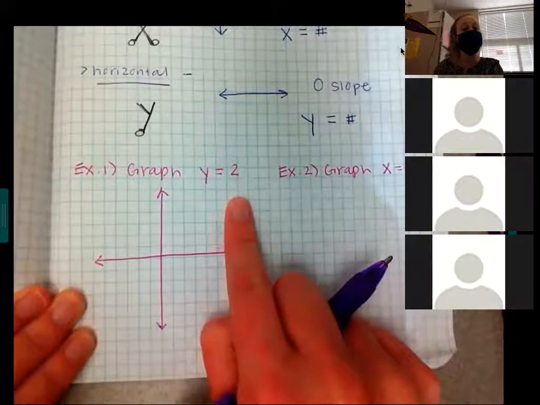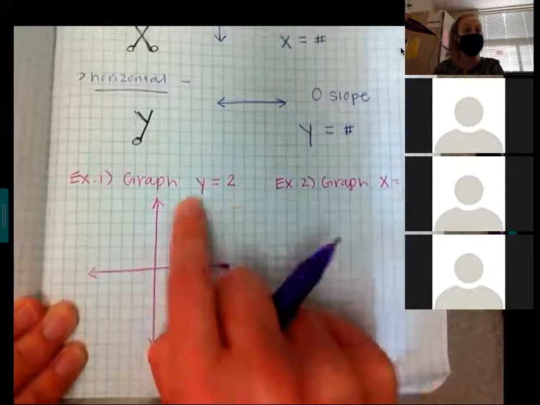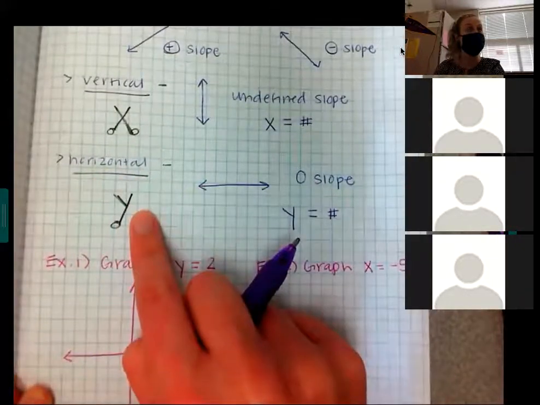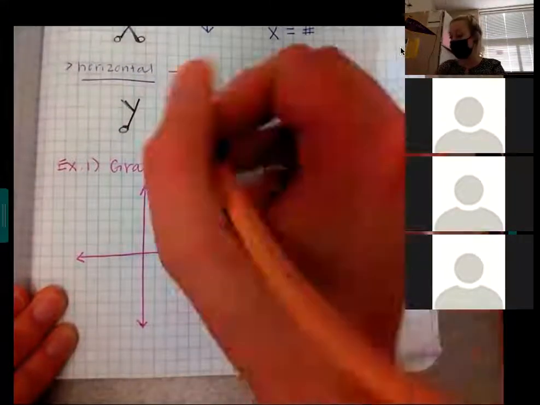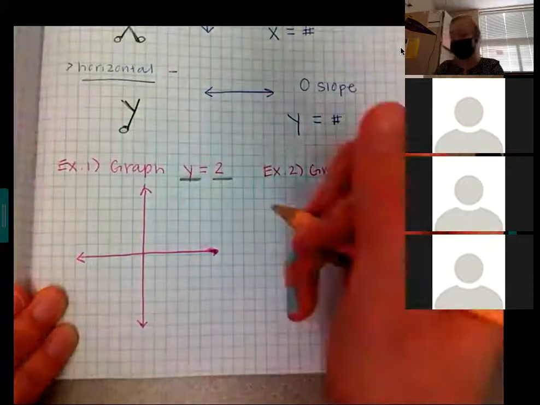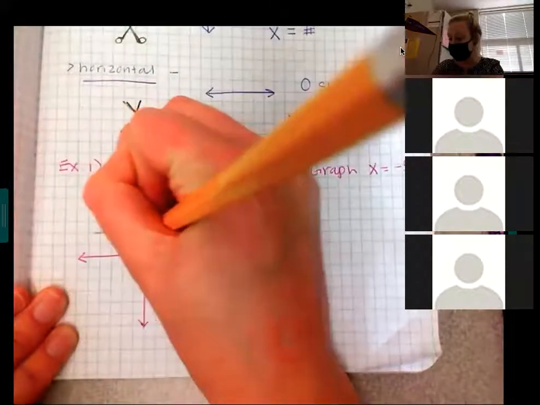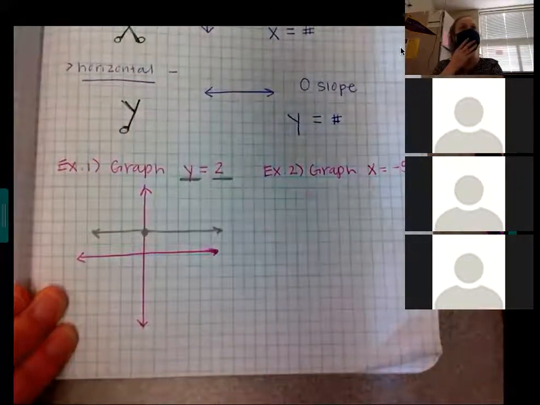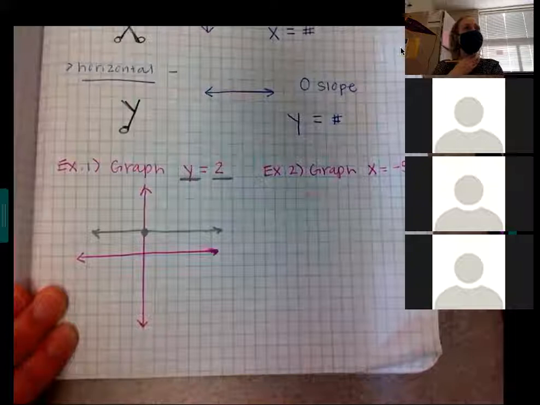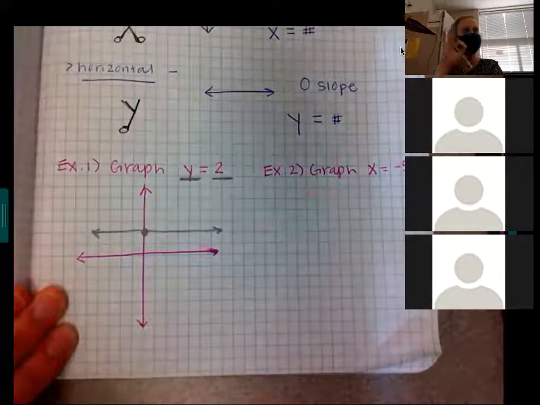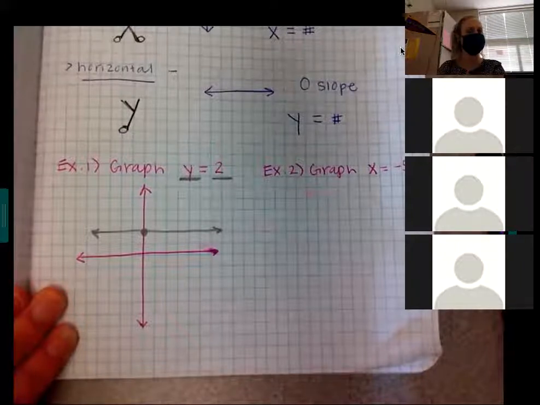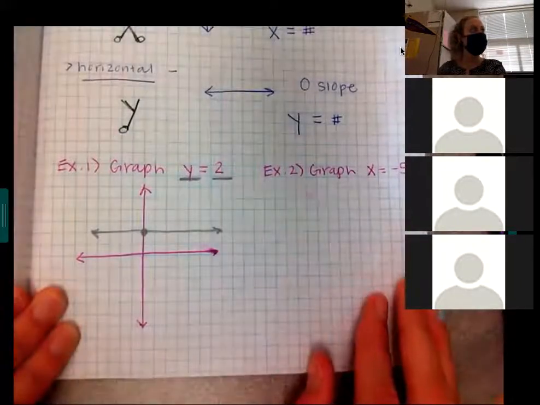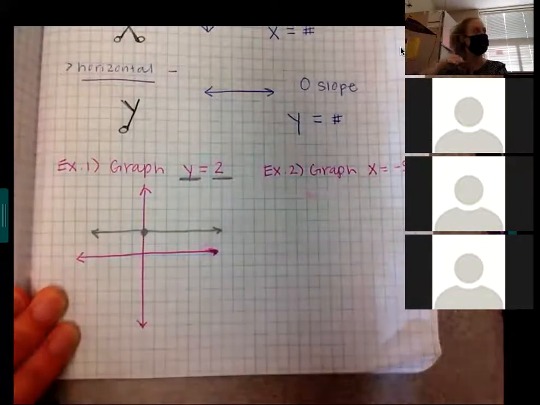So did you guys draw a flat line? Because it's Y equals, remember we wrote down, that means it's horizontal, right? And what did y'all have it go through? What number? 2 on the Y. So did y'all go up 2 and draw a flat line right here? I know some of y'all didn't because you were looking at me the whole time. Did you do that? Yeah. Okay, good. You fixing it though, so you're good. Everybody okay with y equals 2? You'd go to 2 on the y and draw a flat line.